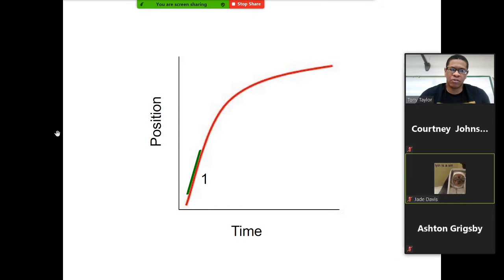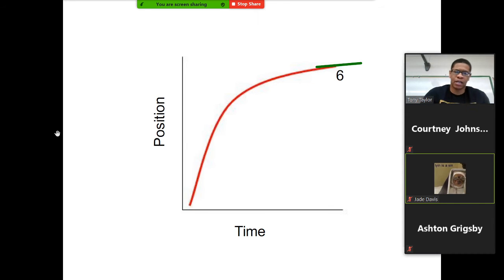Look at the trend at around 1 second. It's relatively steep, but notice if you keep going, it gets flatter and flatter and flatter. So we go from 1 second all the way to 6 seconds. It starts off pretty steep here, but then it flattens out here. So we would say this object is clearly slowing down because my trend line flattens out. My trend line basically represents the shape of that curve.